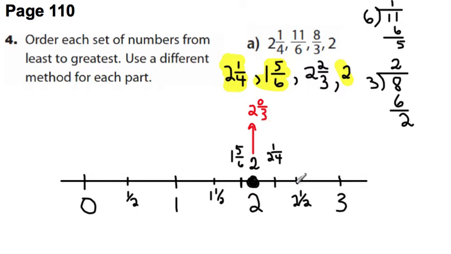Okay? If I want to write this with a denominator of 3, it's not very proper to put a fraction or a decimal in a fraction, but we're just going to use it. So half of 3 is 1.5. Again, we're just going to use it as one of our little tools in our toolbox, and then we're just going to erase it, because putting a decimal in a fraction is not very proper at all. Now I know that 2 and 2/3 is definitely not in here.